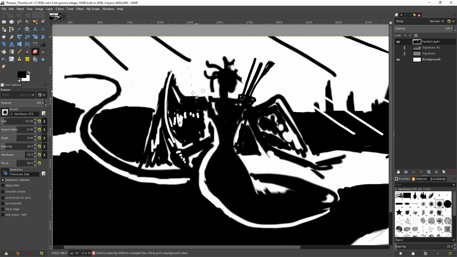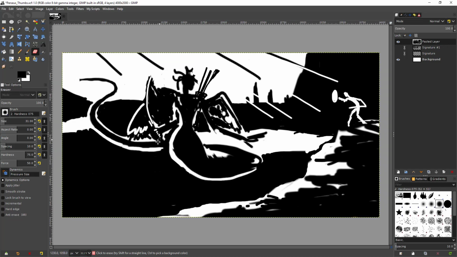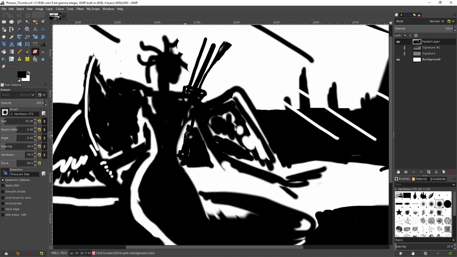The fact that she has wings kind of complicates things because it's a lot to add to the composition. I kind of want to just fill all this in, then white out, and do something like this to show her feathers. Right, for starters, that's easier. And I think that kind of makes it enough.